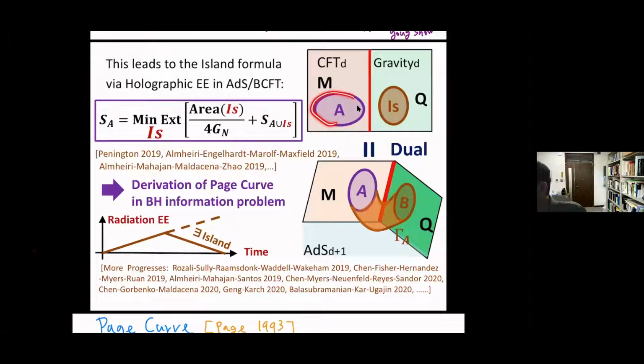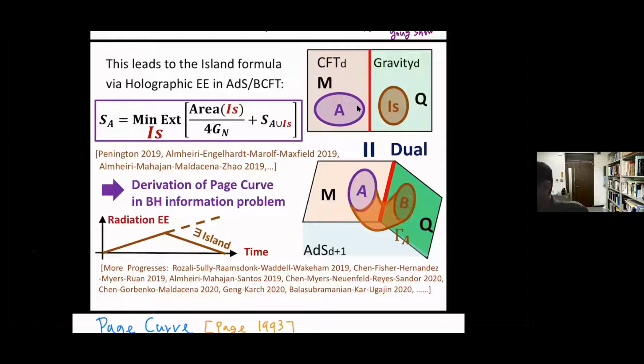Then we can calculate the entanglement entropy. This is quite well defined, since the Hilbert space factorizes for A. How can we compute the entanglement entropy of A? Without gravity, we know how to do this using holography or the replica trick. But if we have gravity, non-trivial things happen, and the answer is simply summarized in this island formula. Many people have worked this out. There are two terms that compete.